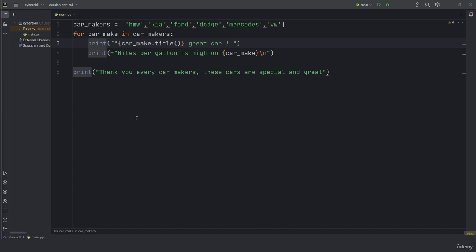Python uses indentation to determine how a line or group of lines is related to the rest of the program. In this example, the lines that printed messages to individual car makers were part of the for loop because they were indented. Python's use of indentation makes code very easy to read. Basically, it uses white space to force you to write neatly formatted code with a clear visual structure. In longer Python programs, you will notice blocks of code indented at a few different levels. These indentation levels help you gain a general sense of the overall program's organization.